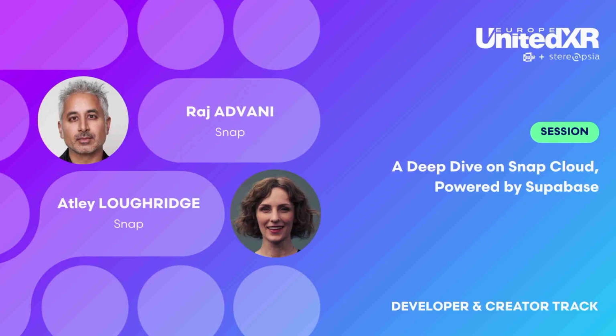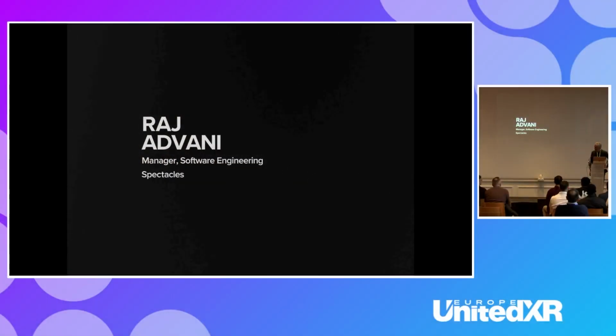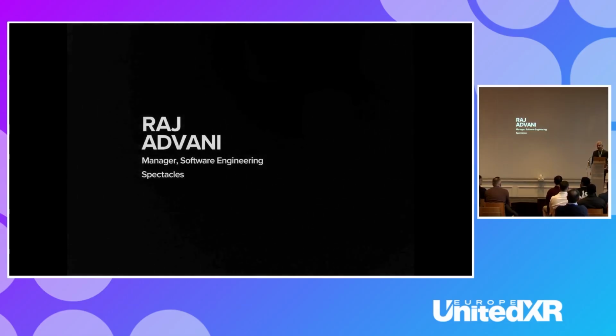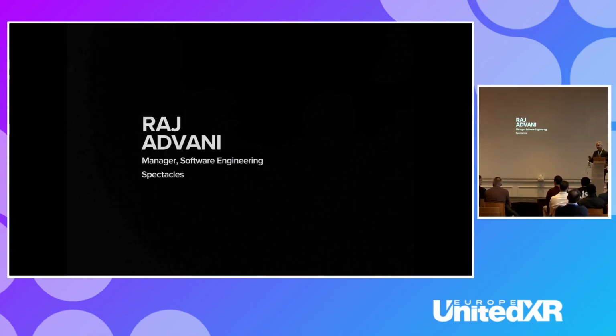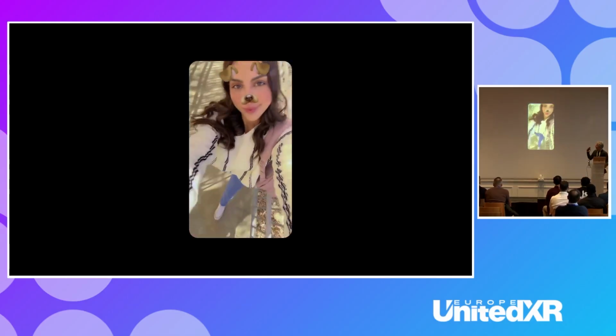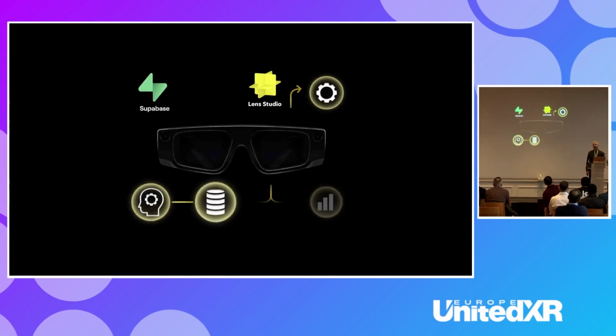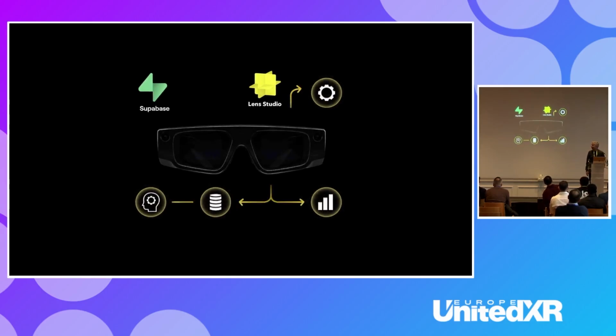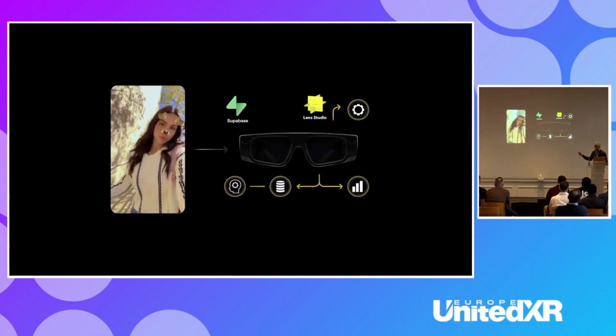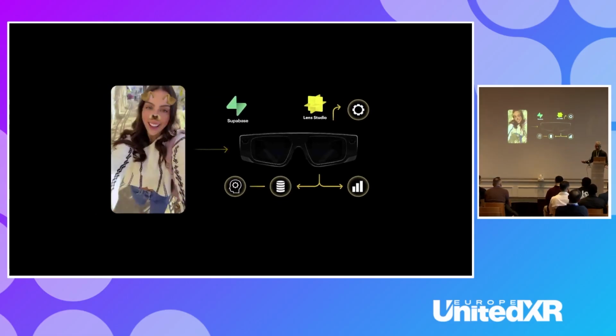Everyone. So, for those of you not familiar, at Snap, the unit of AR content that we use to build experiences on Snapchat and Spectacles is called a lens. Lenses started out with these bite-sized, human-centric experiences where you could put a dog on your face, vomit rainbows, fun things. But as we built them out over the last 10 years, we've been adding more and more functionality, the ability to understand the world in front of you, to run your own ML models, and increasingly to do things like connect to the internet and essentially act like full-blown applications.